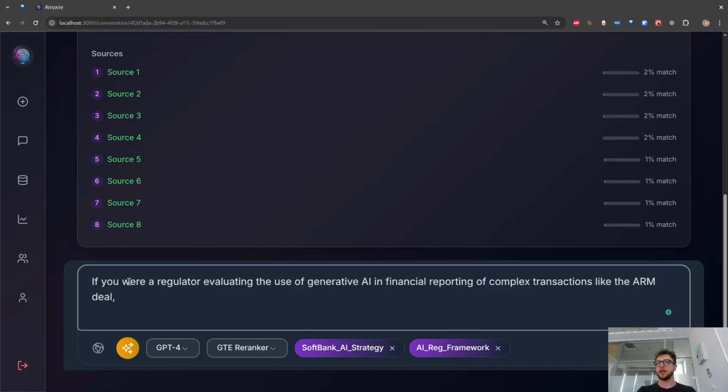I just want to note that the ARM deal was specifically referenced for SoftBank. SoftBank has a significant holding inside ARM. So what potential risks would you look for, and what oversight mechanisms might you require?